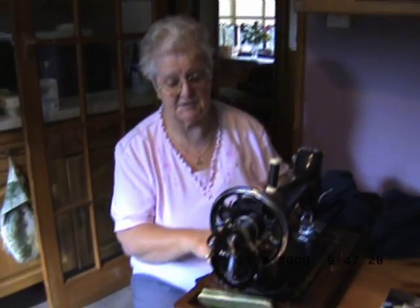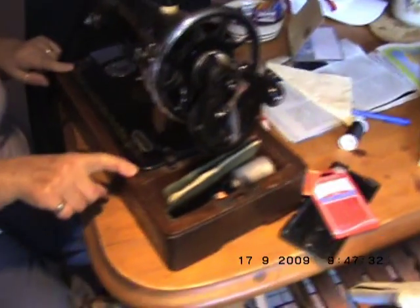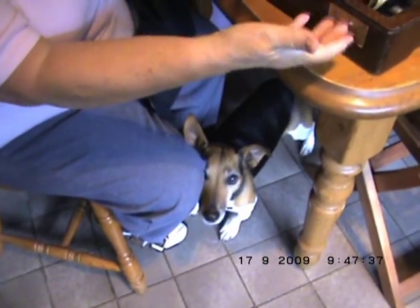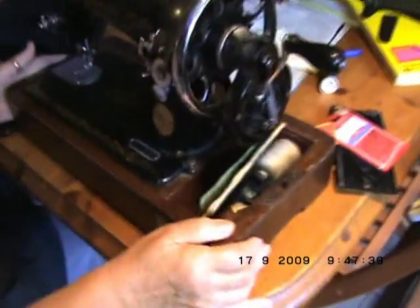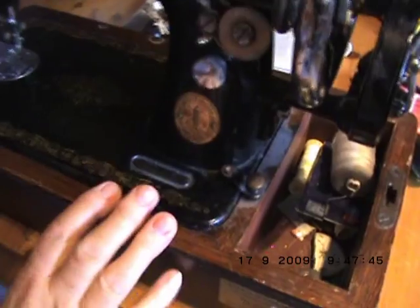So this is a later model than the one that we had at home in Ennis growing up. That's Tola, the guard dog. Exactly the same on top. And this, all the decoration and everything. You have to have a Singer mark here, apparently, to make sure that it's a proper Singer. It's got it on the back there.